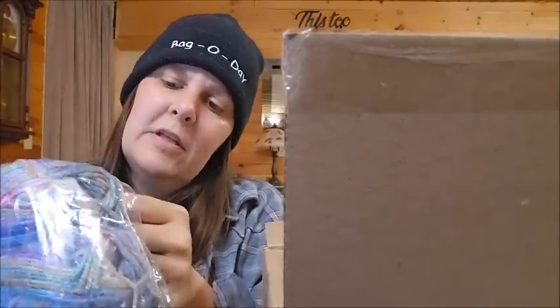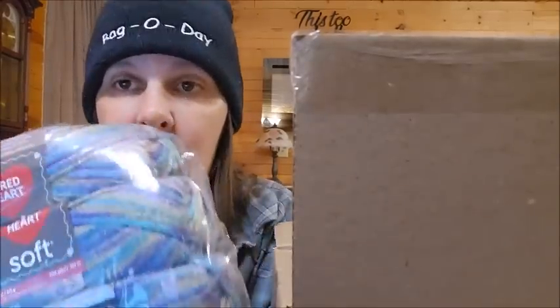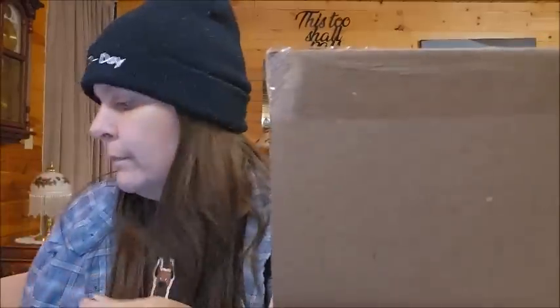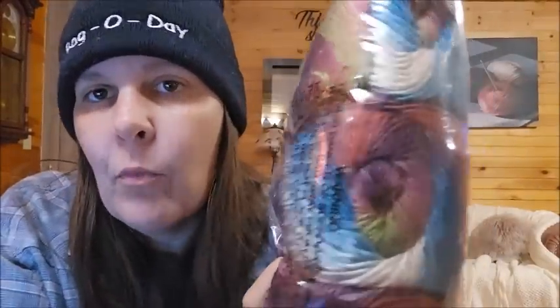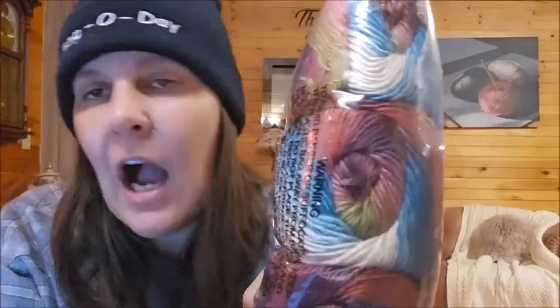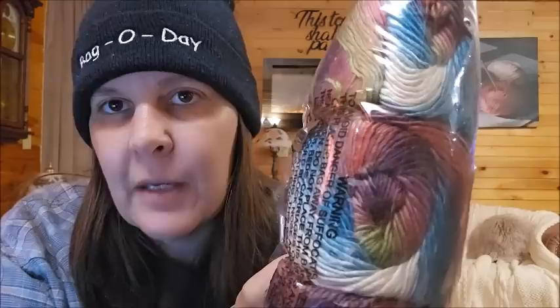Oh, it just says Maltese. Whatever. Looks like wildflowers to me. Anyways, beautiful. 3 of those. And then I got another Unforgettable. Oh, it's the Whimsical. That one's pretty. I like all of them, but out of the 3 I got, this one is my second favorite. I like it better than the Gotham, but not as much as the Petunia. But it's very pretty. I like it a lot.